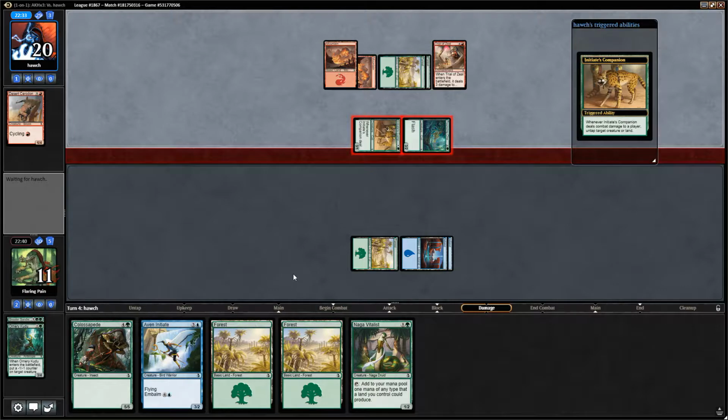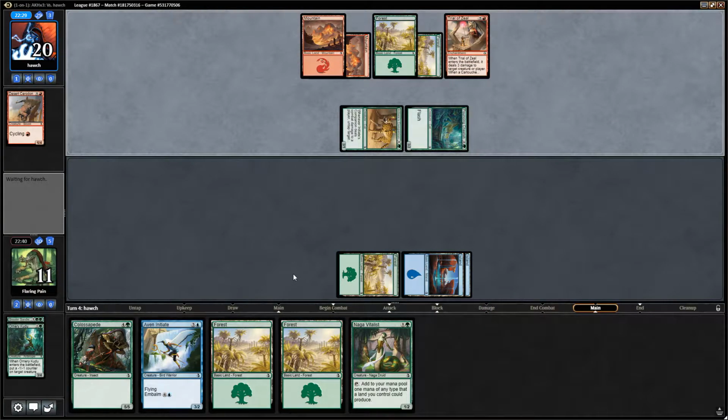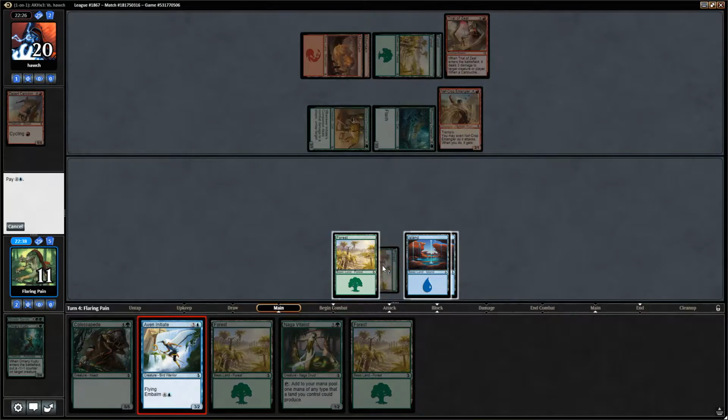He's down to 3 cards now. Oh man, another creature's coming in probably. Oh, I knew it was going to be him. Gross. Alright, so we're going to throw down this Aven Initiate here.